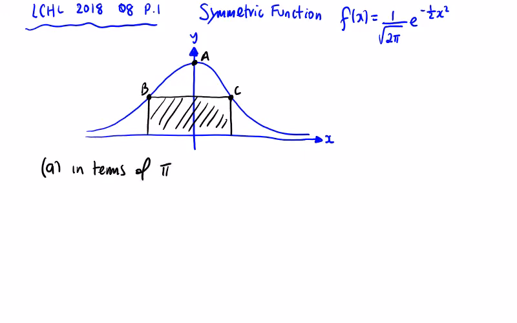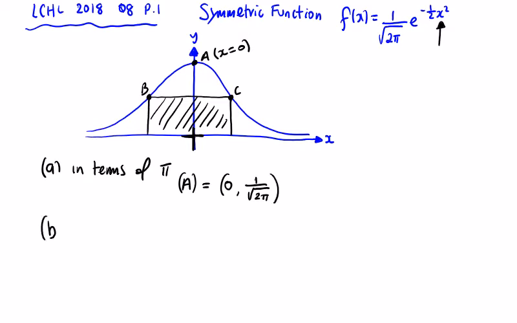Now, because we can see this x and y axis here, the intercept at this point at A, x is equal to 0. So if we put 0 in here, we're going to get e to the power of 0, which is 1. So the point A is equal to 0 for my x, and my y value will just be the 1 over the square root of 2 pi. Straightforward enough intro to this question.